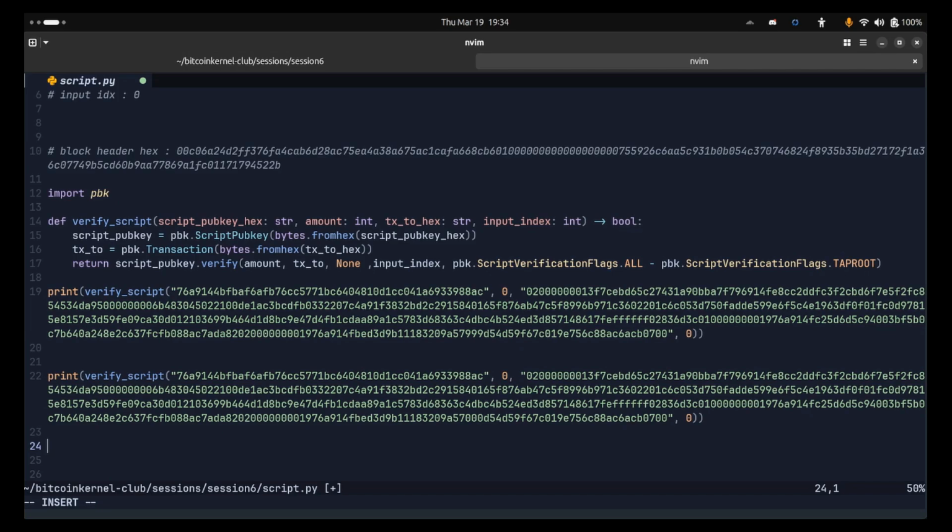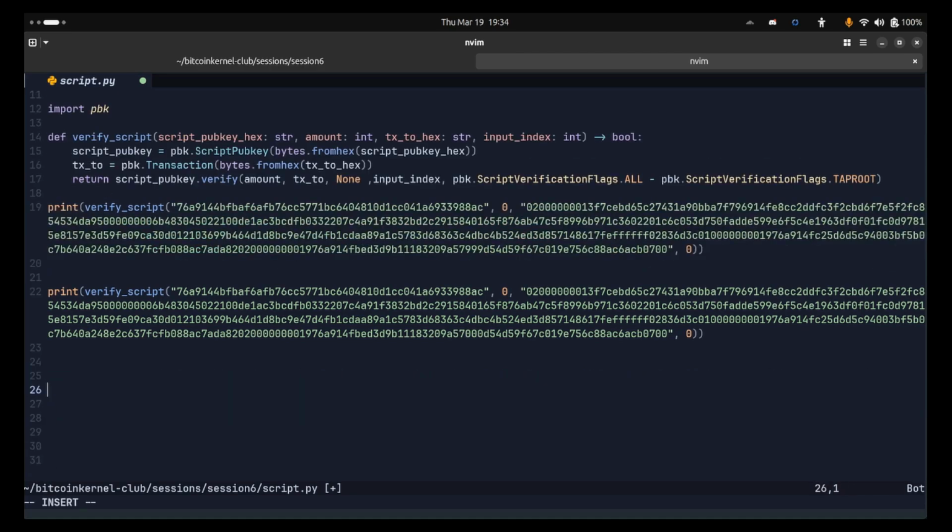All right, so now we'll create another function, which is deserialize block header.